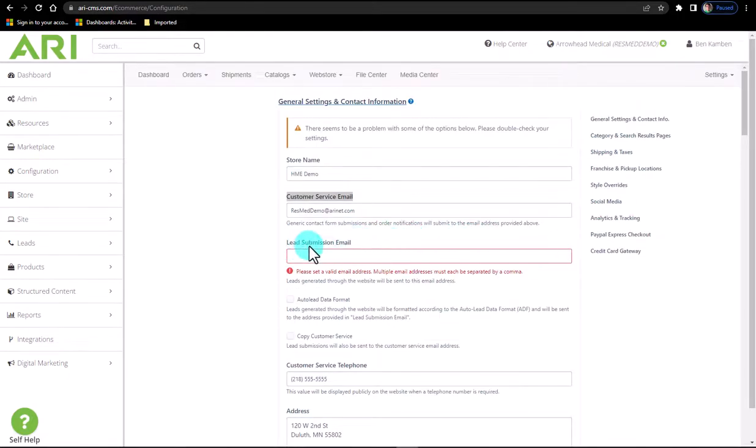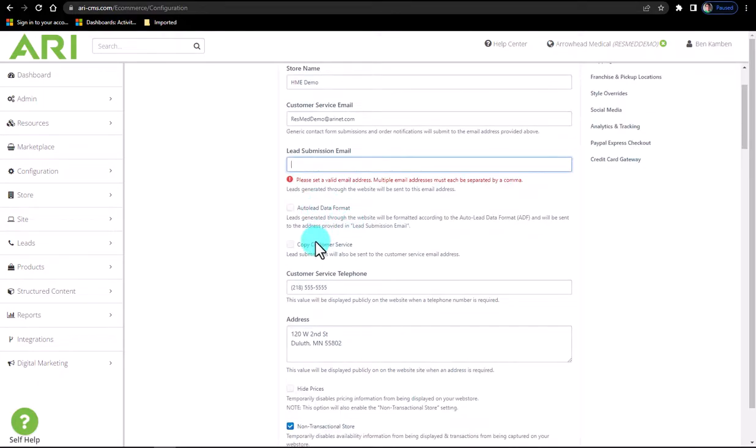The next thing you'll notice is the lead submission email. If you have any type of services on your site, such as CPAP servicing, oxygen tube replacement, installing of a stair lift, anything like that, or if they simply want to send you a contact form that's on your site, any type of submitted lead through your site, this is the email that it's going to go to. These two we won't have to worry about.